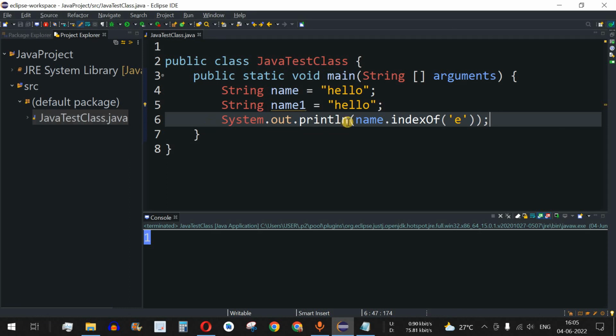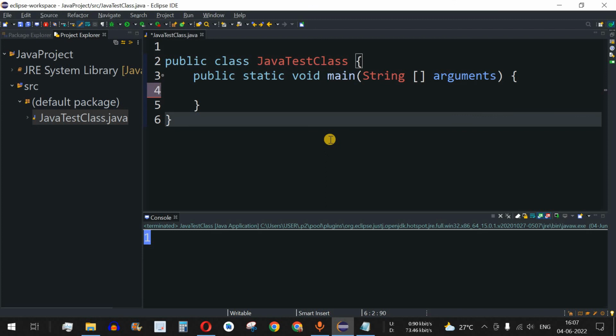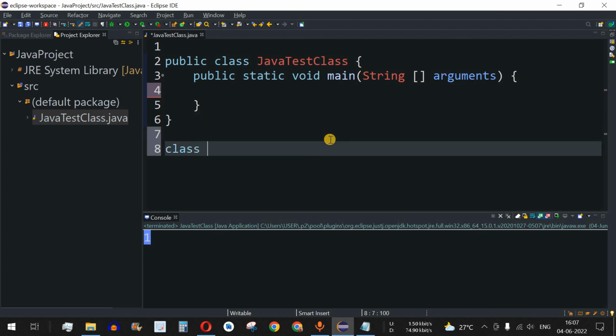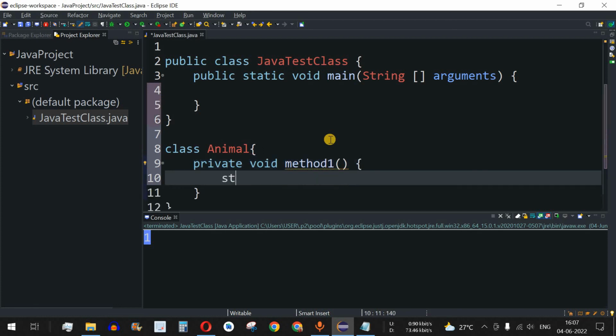So guys, let us understand this with the help of an example, the difference between private and public. Let's say we have a class, that is animal. So we define the class as animal, and inside this we have two methods. The very first method is of a private modifier. So let's say we have private void method 1, and it is not taking anything as the parameter, and then we have the print statement over here. So we will print this method is private.